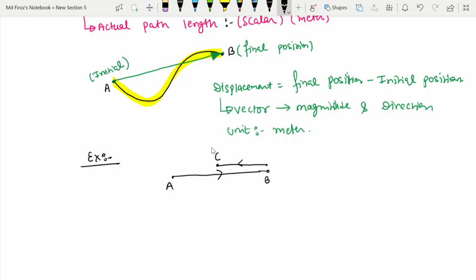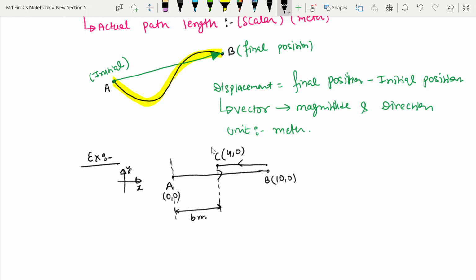Let's say this is the initial position A, with coordinates 0, 0. Actually, I have taken this x-axis and y-axis, okay? And point B is 10, 0. That is 10 meters. Point A is 10 meters behind point B. The distance between point A and point B is 10 meters, okay? And the C coordinate is 4, 0, right? It means, what is the distance between these two points, A and C? If you see from point A to point C, the distance becomes 10 minus 4, that is 6 meters.